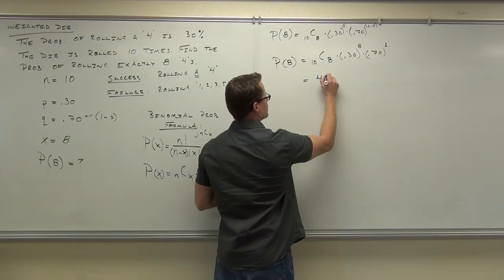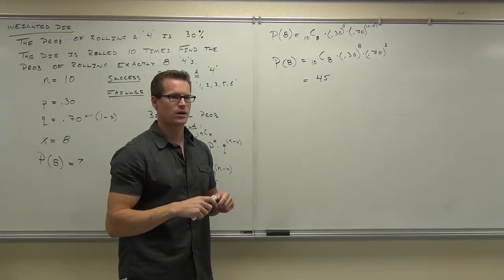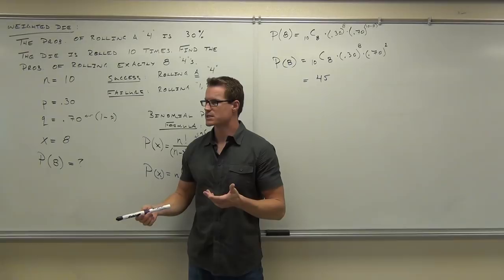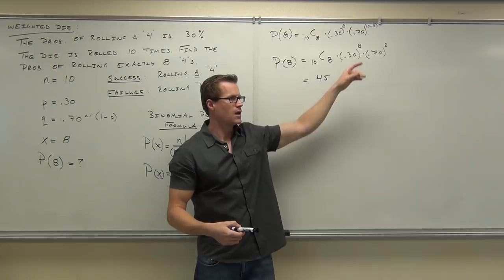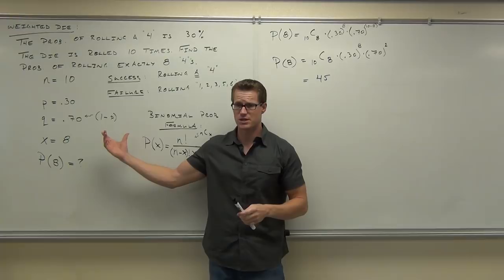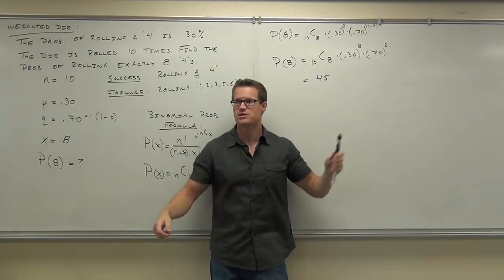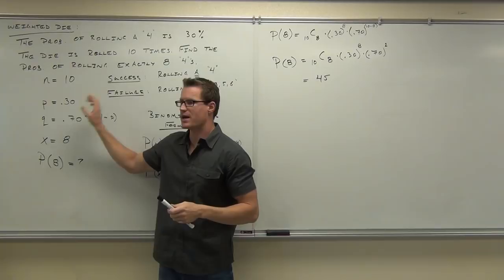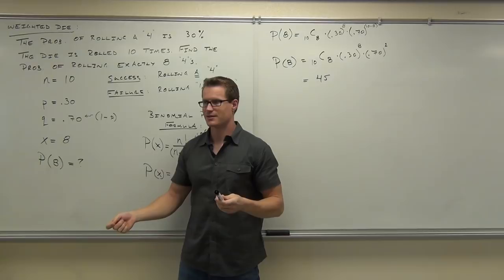Oh, by the way, I was going to mention this. Look at the board here real quick. The number 4 was the number we're actually trying to roll, wasn't it? Did you use the number 4 at all? That's what I'm trying to tell you: this is not based on the specific value that you're trying to get. What it's based on is the number of successes you're looking at, considering your probabilities. Do you see the difference there? 4 doesn't even play into our equation at all. It's just about the number of successes compared to the probability of each success, probability of each failure, the number of trials you have, and the number of successes you're looking for. It doesn't even have to do with the 4. It's all about the number of successes. Yes, no? That's what I was saying earlier.